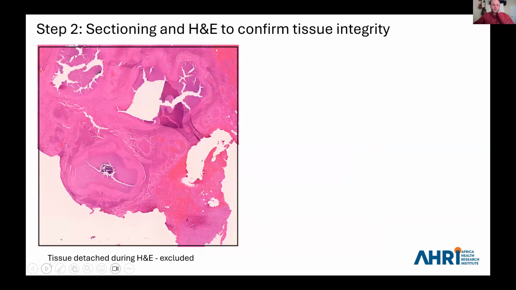In terms of the second step in the workflow, we do sectioning, and we do a control H&E where we look at how well the sample actually adheres to the slides. This would be a criteria where we exclude the samples if they don't adhere. With TB lungs, very often the granulomas are very necrotic and they don't stick very well to the glass slides. So it's a stage at which we do exclude samples even if they do pass our DV200 metric. That's unfortunately just the reality.